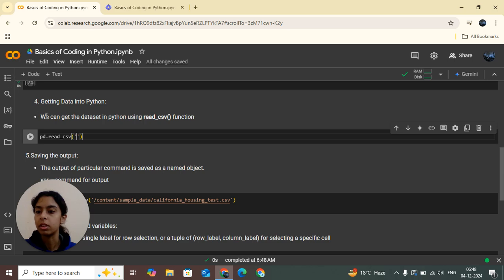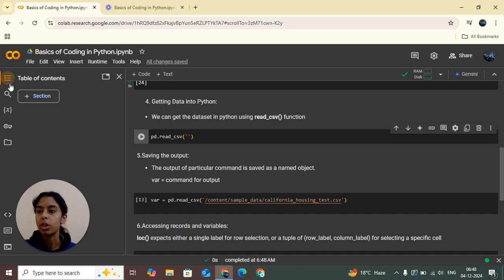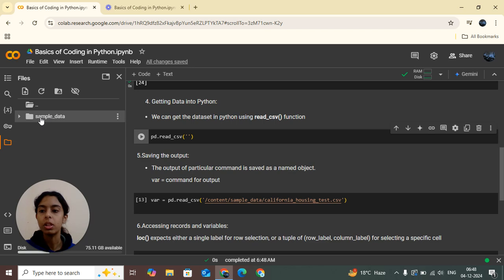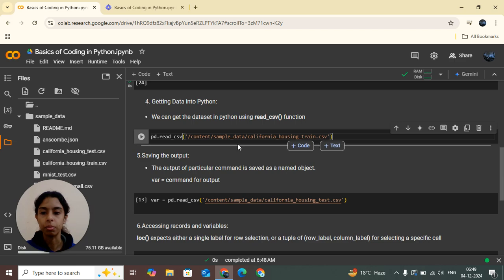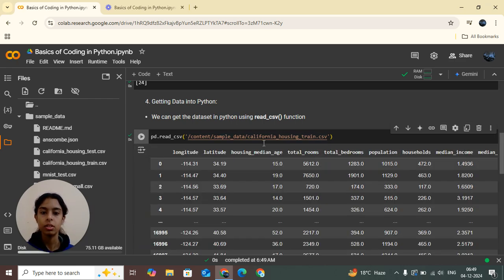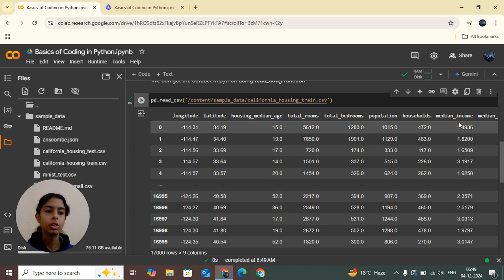Since we need a data path here, read CSV basically takes the path of the data set. So we are going to be utilizing the pre-made data set available in Google Colab. Say, suppose, the housing training data. We copy the path and paste it here. If we execute it, see, this is our data set, California housing training.